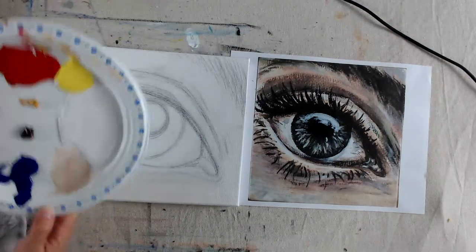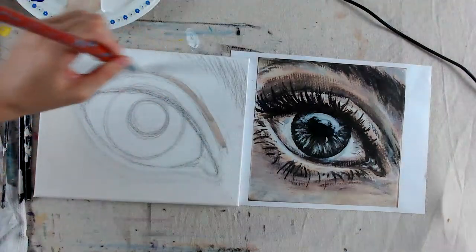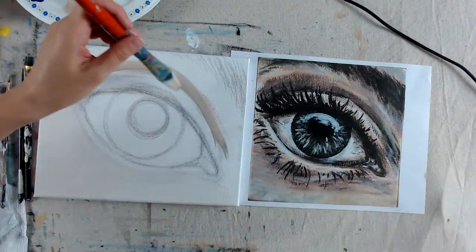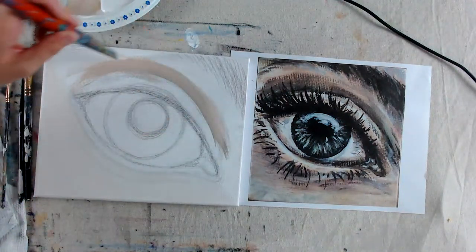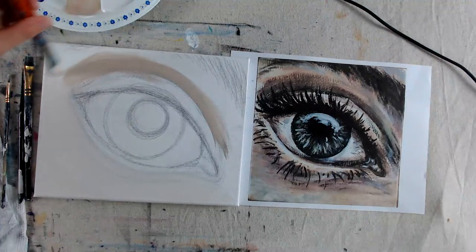Okay, so this I'll just play around with. If you're going a bit darker, you can put that wherever, but you have to go a little bit darker with the crease. So see, I'm going above my crease here, because that's usually where it's a bit more shadowed. Or you can have it so that it looks like you're wearing some eyeshadow. That's another fun thing to do.